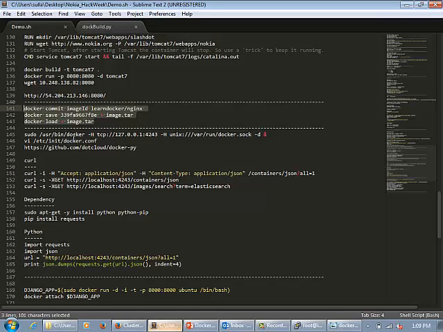For example, here the intermediate images will not have much space, but still, if you don't delete them, the volume will keep occupying, because you're pulling images from the repos. Right now, I've been running some 5 to 6 applications. If I see the total space, it will be 3 or 4 gig out of 8 gig of space.